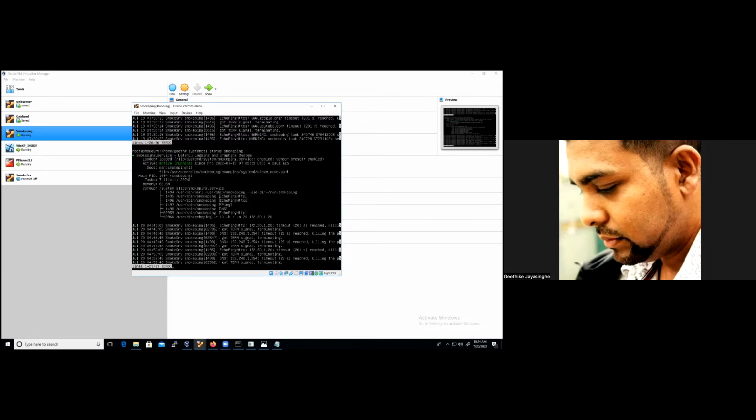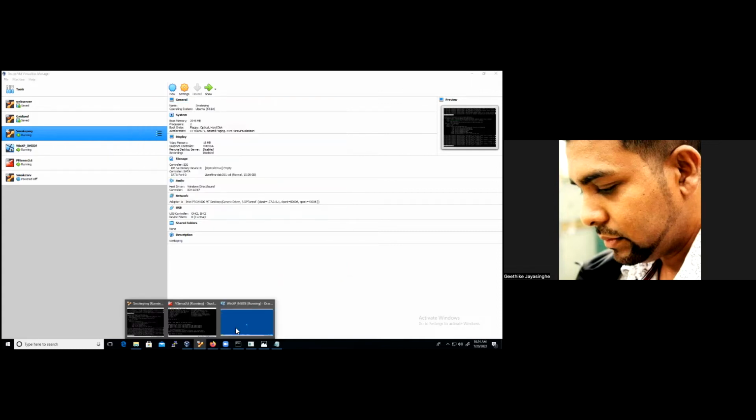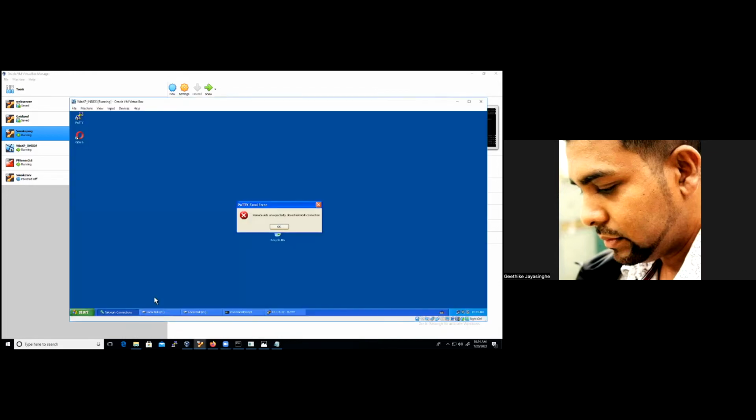This is already a setup that I have already done. If you go to the Windows XP, I am showing you the final expectation of our workshop. So this is what you're going to do after you install this successfully.